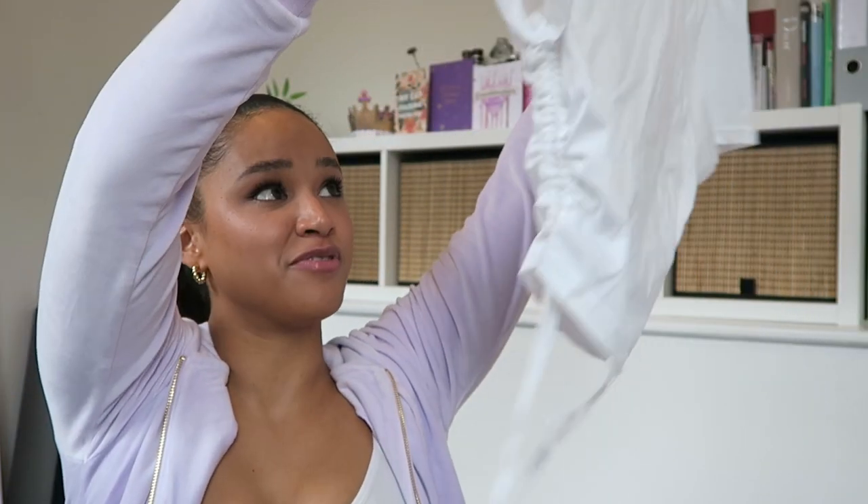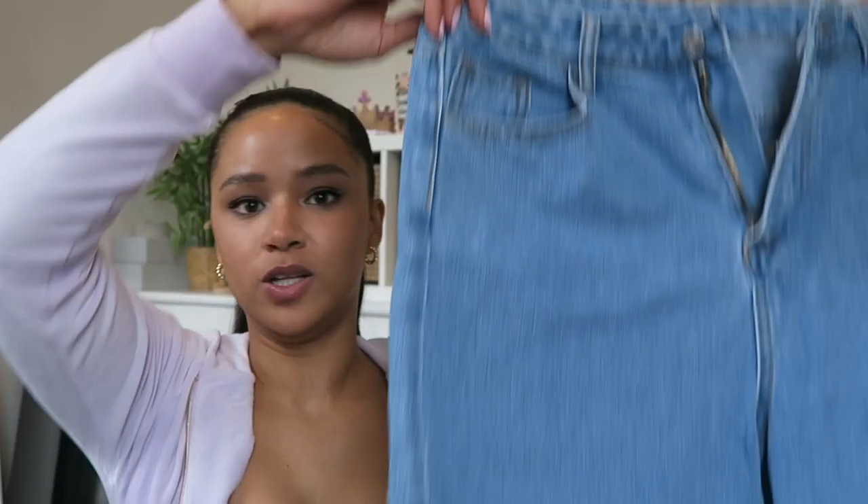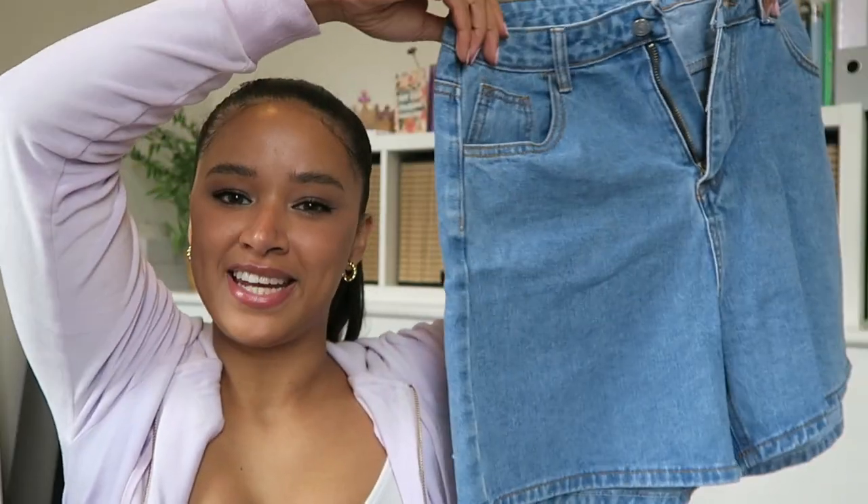The last outfit: I got this little white crop top with ruched sides. I really love the ruched trend and I feel like I have to buy loads while it's in shops because these trends come and go so quickly. I got it in a small — it's a little cropped baby tee with ruched sides. And the last pair of denim shorts I got something a little bit longer, very 80s, very like 90s dad, just a longer short. I got these in a large.